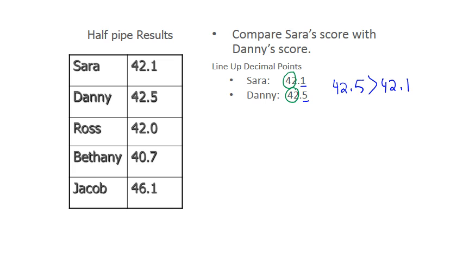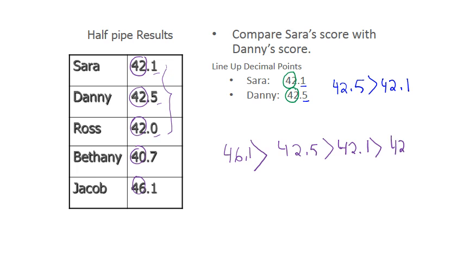Let us compare all the following numbers. Circle the whole part. Which one is the greatest? Jacob, which is 46.1. So directly I write 46.1 is greater than. After the 46 I have 42, but actually I have three numbers that have 42 as a whole part. So I compare the decimal part. So we see that 42.5 is greater than 42.1, which is greater than 42.0, and the last one is 40.7. So the steps are, you start comparing the whole part. After you compare the whole part, if they are the same, you start comparing the decimal part digit by digit. Okay?